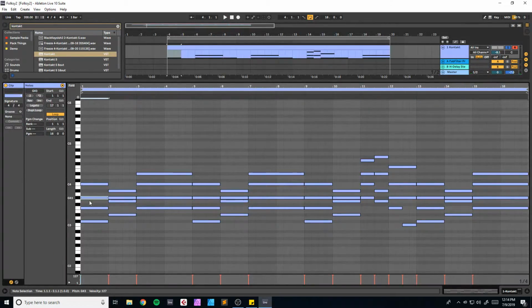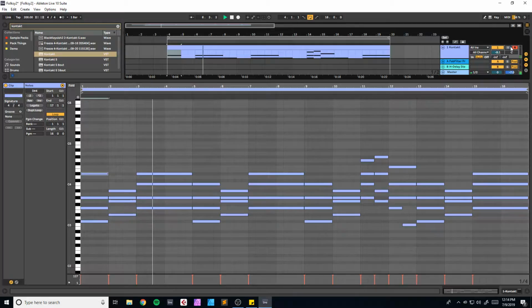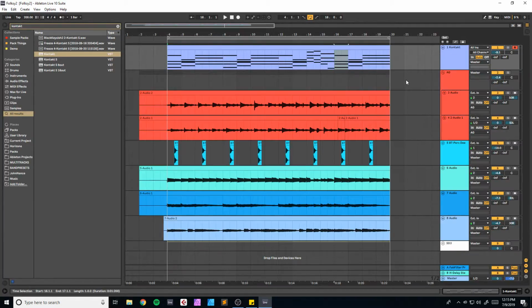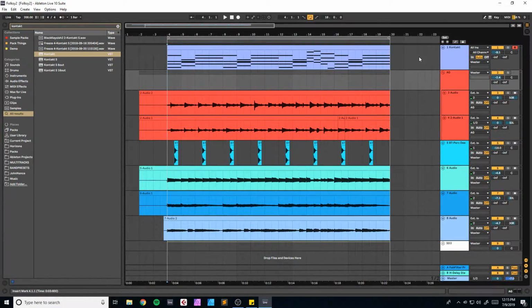I think it might be too jazzy, which I hate saying. Yeah, I think that first, the 4 major 7 is too not diatonic, or it's diatonic, but it's too out there for this particular song.